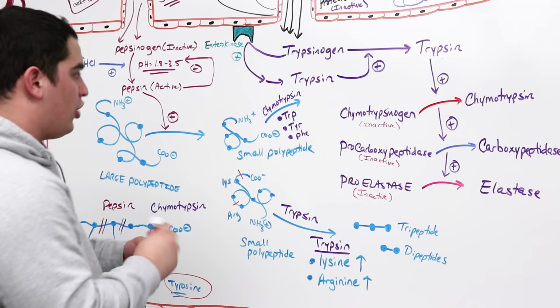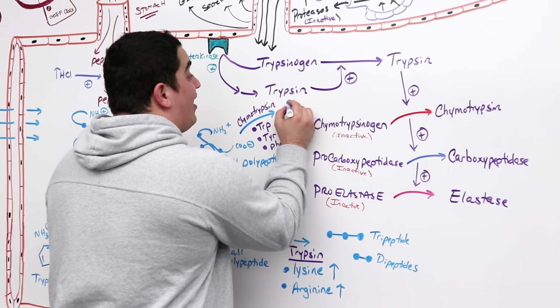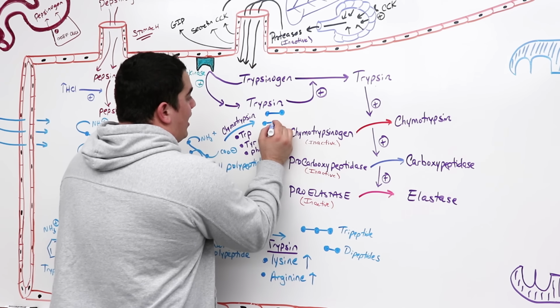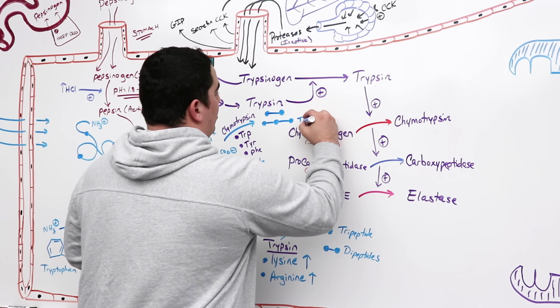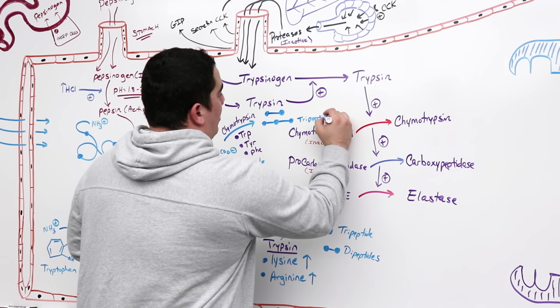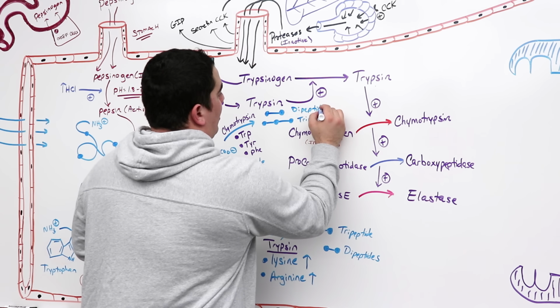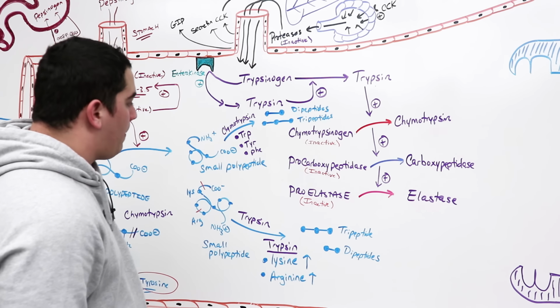He'll target peptide bonds with tryptophan, TRP, peptide bonds with tyrosine, TYR, and peptide bonds with phenylalanine, and specifically on the carboxy terminus. When he does that, he's going to break down these small polypeptides into what? Same thing that trypsin did, dipeptides and tripeptides. So again, this will be our tripeptides, and this will be our dipeptides. Okay, cool. So that's what we know so far.